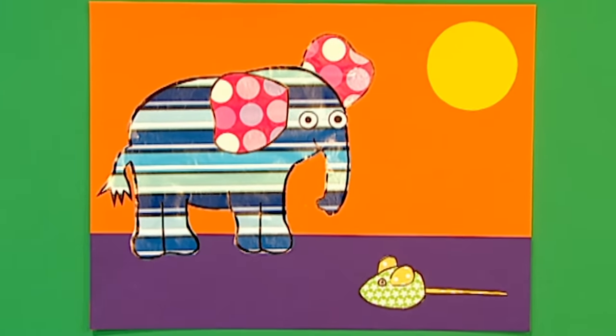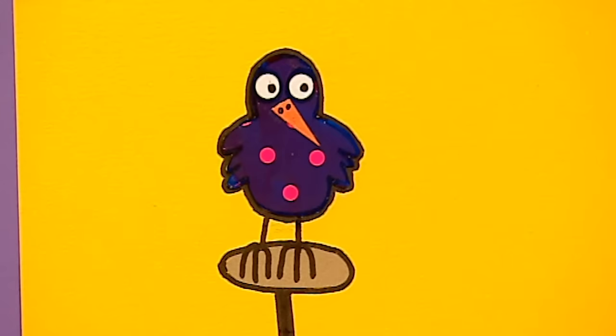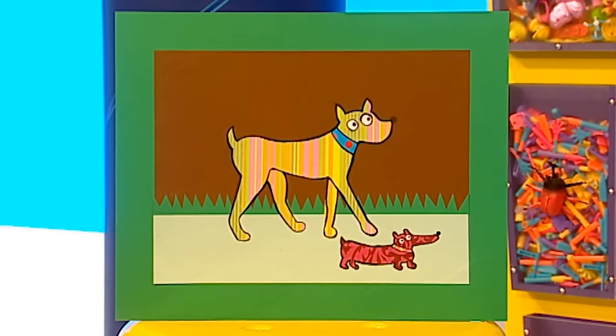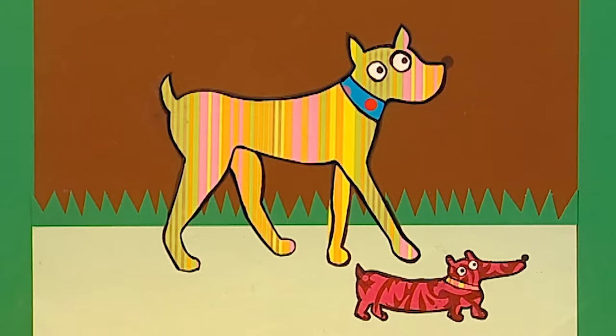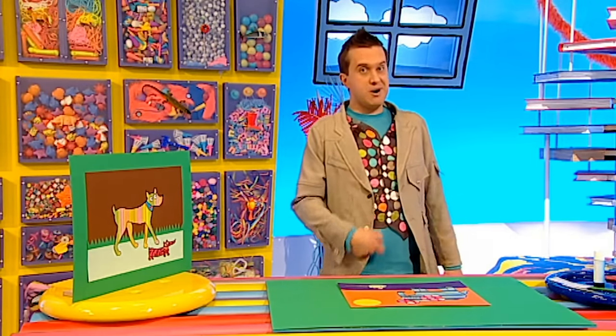And the great thing is that you can use all sorts of different wrapping paper to create all sorts of different hilarious pictures. The brighter the better. Take a look at these. This is a cuddly cat sitting on a cozy cushion with a little spotty bird. Or how about this tall, stripy dog and his sausage dog friend? They're all great ideas, but I think the elephant and mouse picture is my favourite.